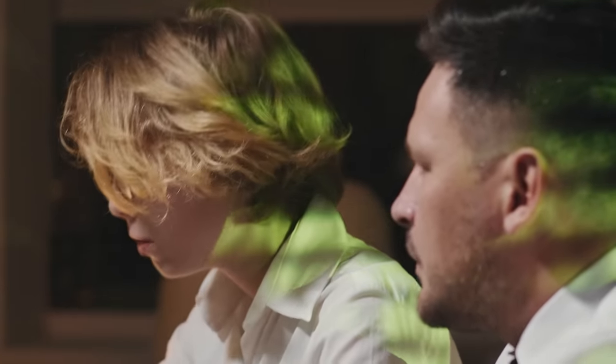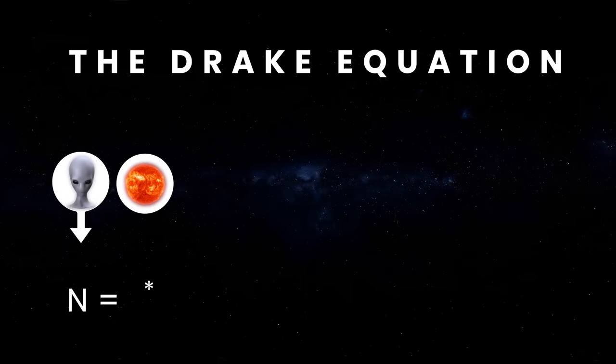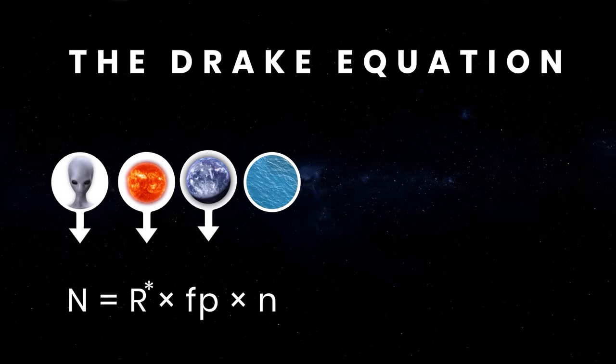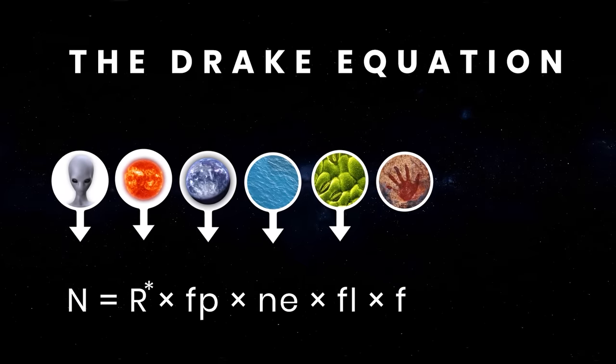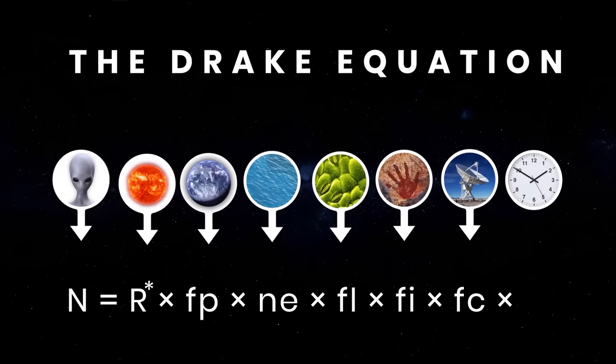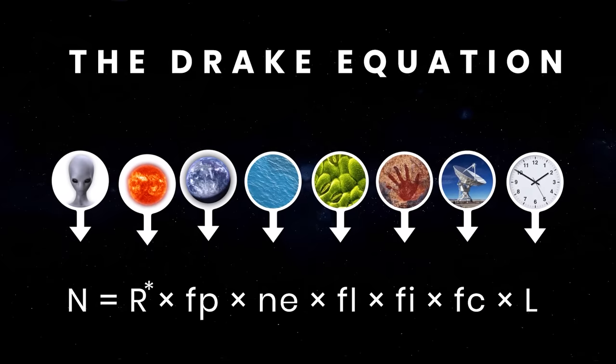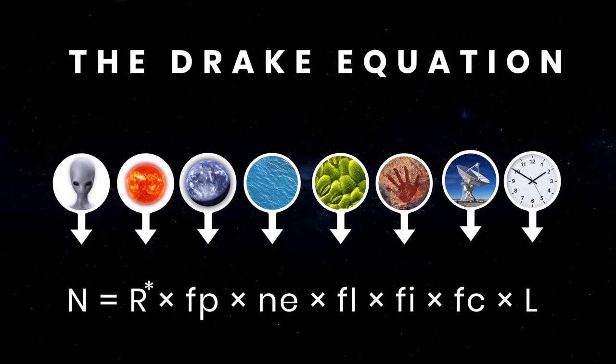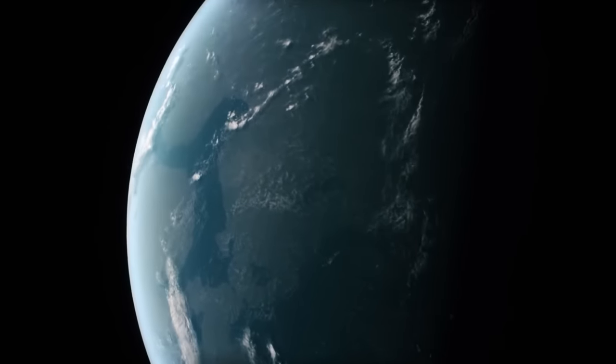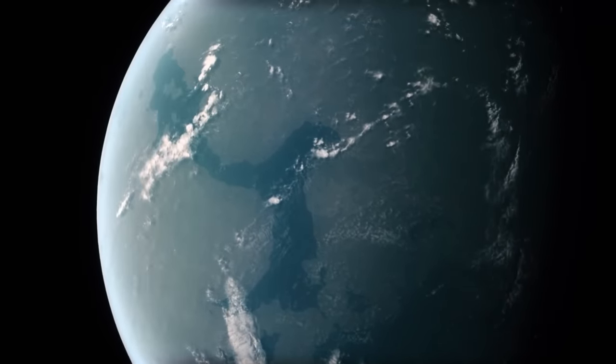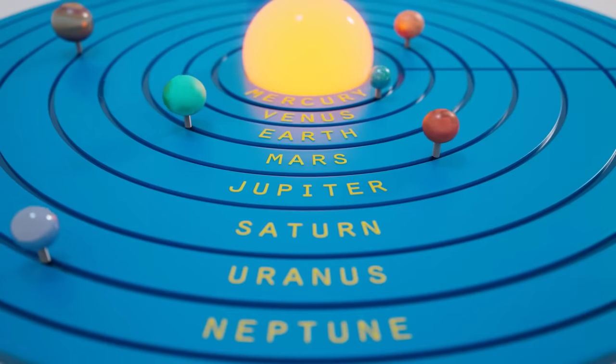Now, some say it's not a real paradox because we can only guess that there is intelligent life out there. But the Drake Equation is used in this so-called paradox to estimate the number of possible civilizations in our galaxy. The Drake Equation uses seven variables to estimate the number of detectable civilizations in the Milky Way. This gave us an idea that there could be millions of Earth-like worlds with civilizations out there.